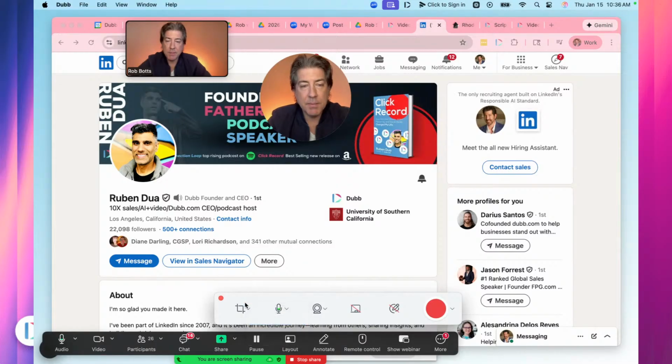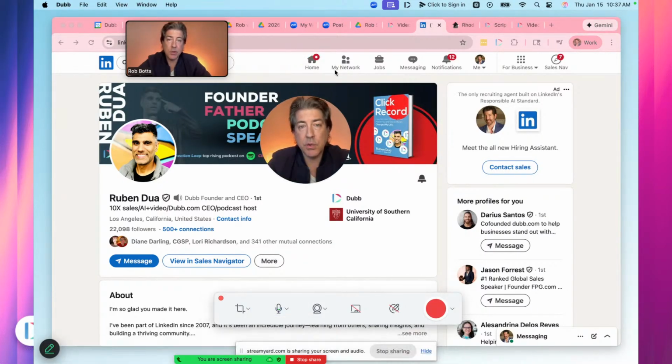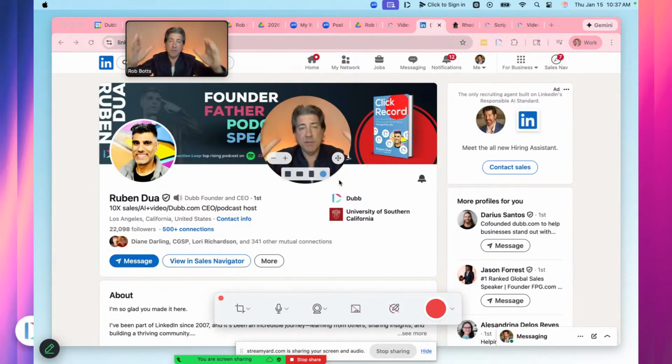You also have the ability to do custom, which is right here, which means you can crop around anything you want to crop around. So you can get really specific in terms of what you want someone to see. And again, it could be on top of a website, video, Canva slide, document, whatever you want. It's not beholden to the browser. It's free from the browser. It can be on top of anything.